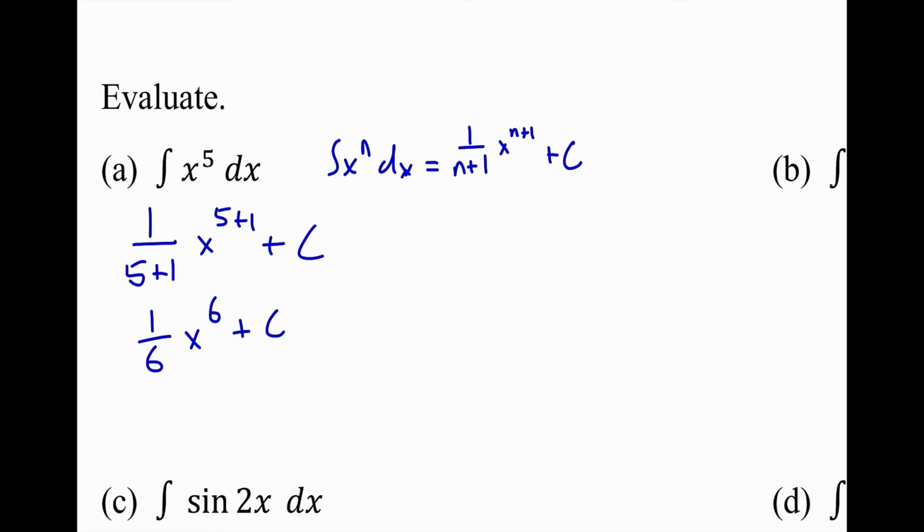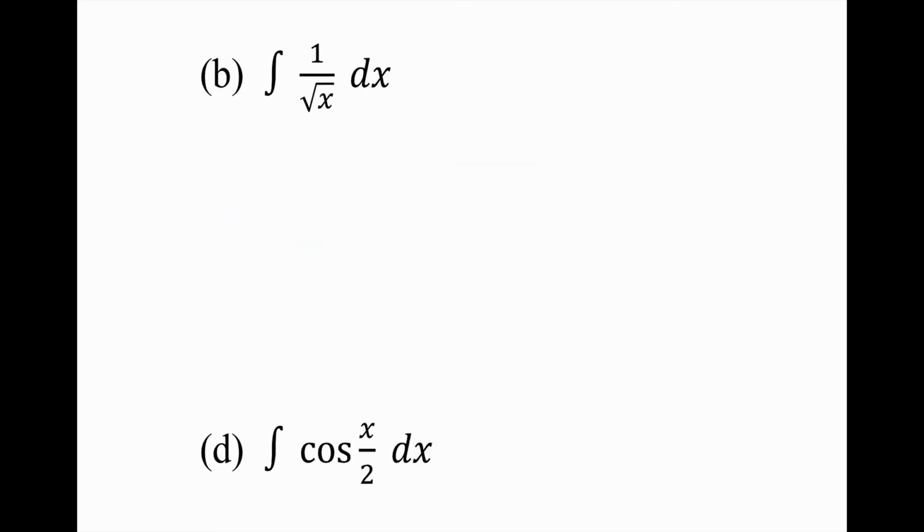And indeed, if you take its derivative, you can start seeing where those k's are coming into play, because it allows some cancellation between the constants. Now let's go on and look at the second example right here. In the case of B, we're asked to find the antiderivative of 1 over the square root of x.